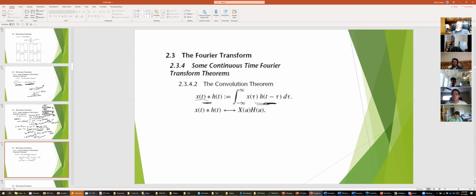And that's kind of cool because linear time invariant systems are really nice because you don't have to sit around and figure out what it does all day. You just measure the impulse response. You stick h in your pocket and you're able to go home, and then anybody gives you an input and you say, I can tell you what the output is. Give me the input. I'll just convolve it with my impulse response and I'll give you the corresponding output. And that's the motivation behind the convolution theorem.